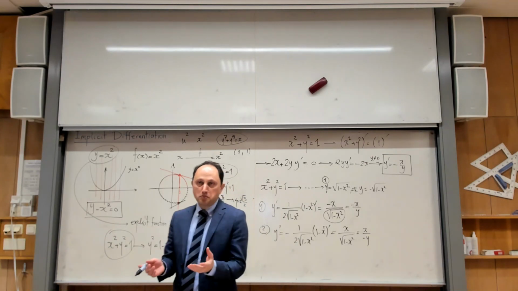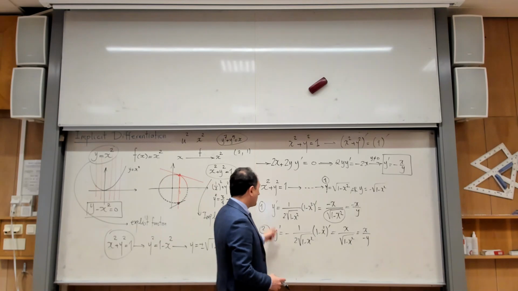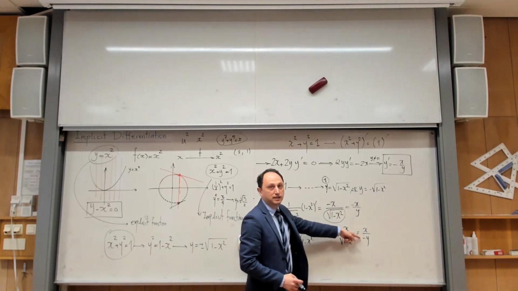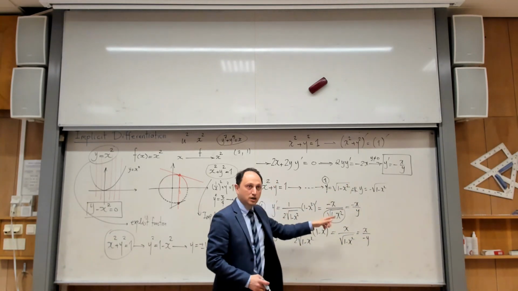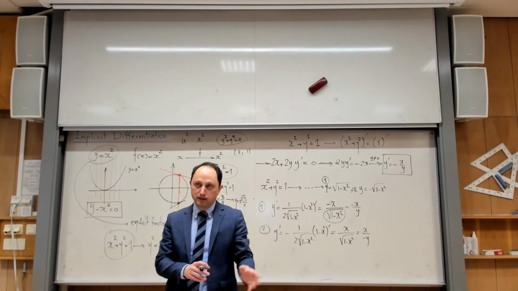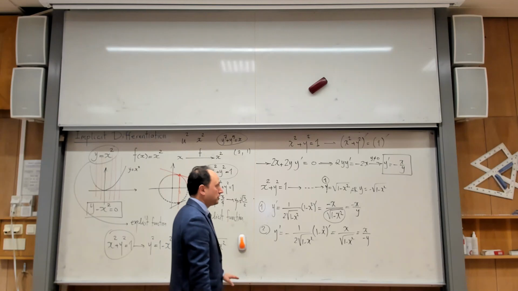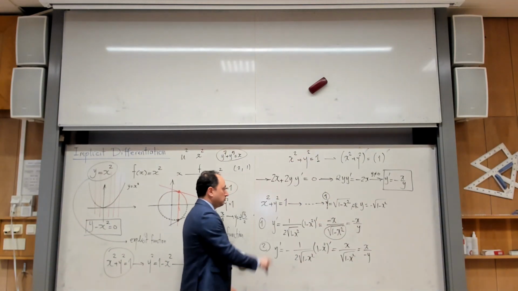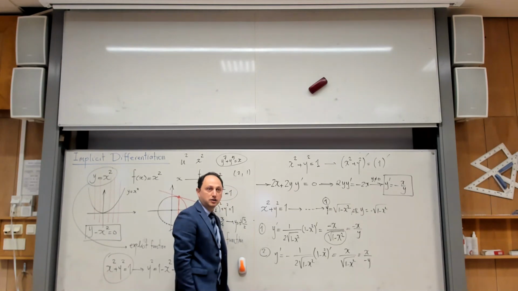So it doesn't matter which branch you are working in. You see that the answer for y prime is in both cases the same. And that is exactly the one that we got without going through this process of finding y first and then differentiating. In this case, at least two methods are possible. The method of implicit differentiation is possible. The method of directly finding the explicit function first and then differentiating will work.